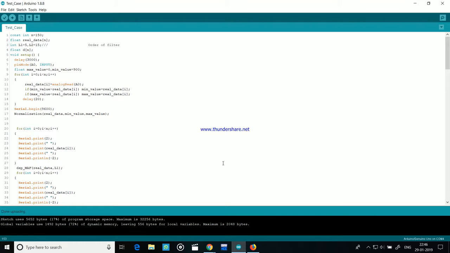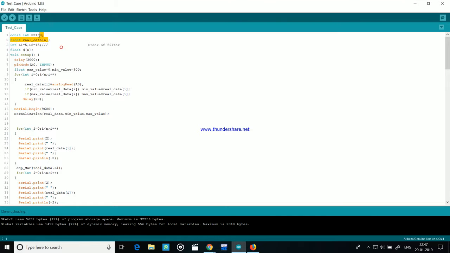So in the last video I explained the working of the moving average filter, taking the example of pulse data collected from the pulse sensor. We calculated the pulse rate of a human being from that data. In this video we will take real data in real time using the pulse sensor. I have connected the pulse sensor with the Arduino board, and I will be collecting the data from it in real time. I'll be explaining my code line by line.